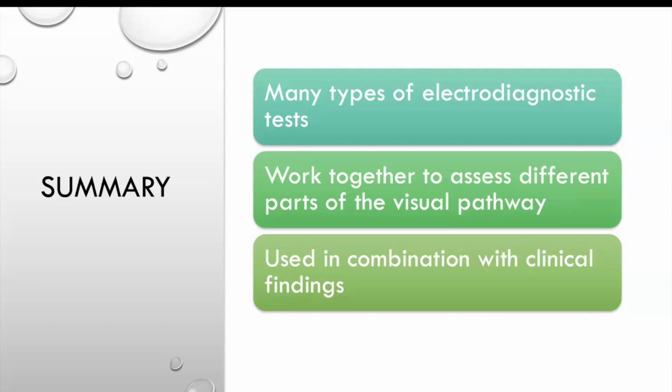So when you use them in combination with clinical findings, when you use them in combination with things like the history of the patient, the other investigations that you've got, like the OCT of your macula, a clinical examination of your retina, how the disc looks, then that's how they're used together to come up with a potential pathology in the eye and what could be happening across the electrical activity.